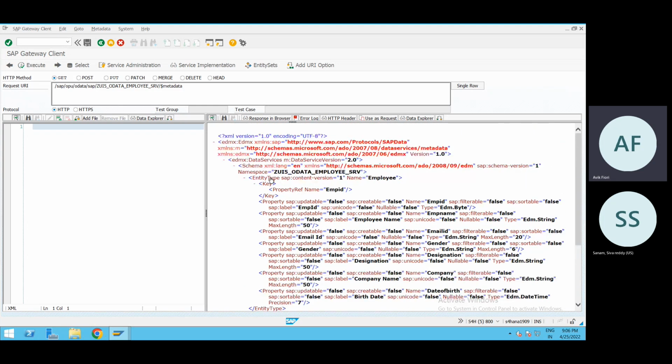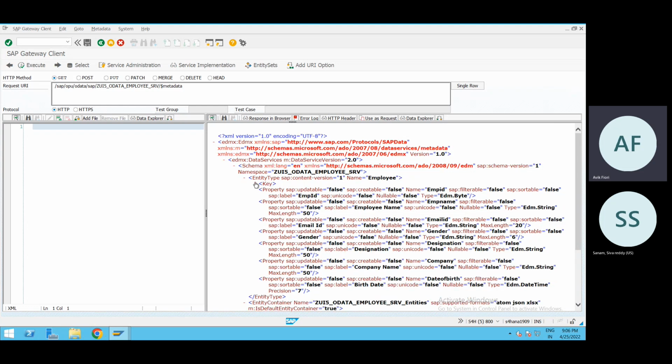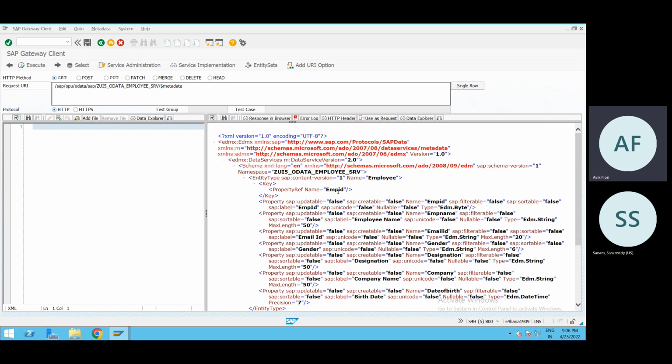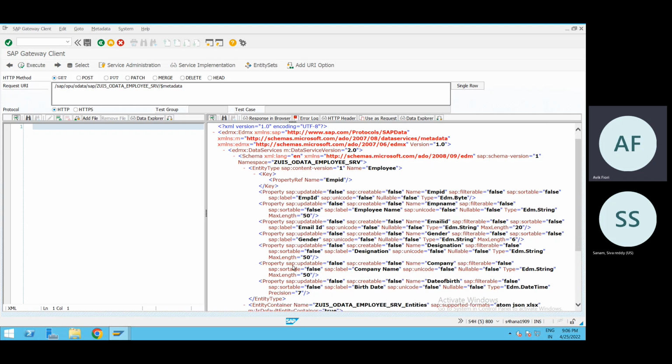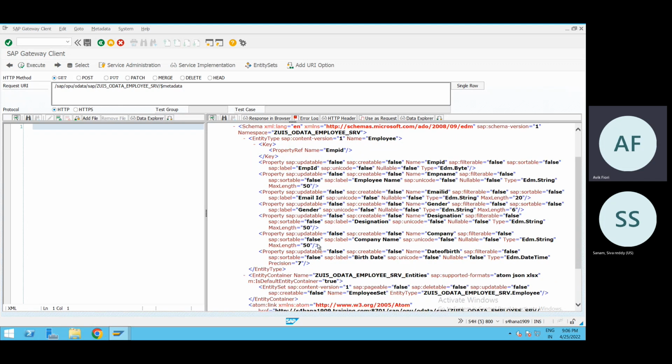At the top, we have an entity type, Employee, which has key properties. The key property is employee ID, and all the other properties are normal properties, not keys. All the properties are mentioned: email ID, employee ID, gender, designation, company name, and birth date.